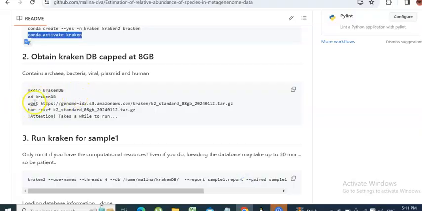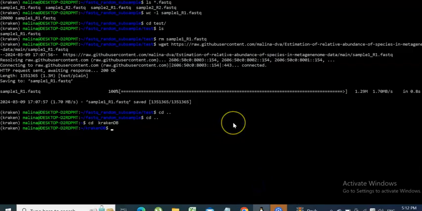once I'm into the newly created directory, I can simply wget, and this is the link to this 8 gigabytes capped database. So I just get the archived and unzipped file, folder rather, and then I will decompress the archive. And here, you have to be careful, because it may take a few minutes for this step to run. Or not so much careful, but rather patient.